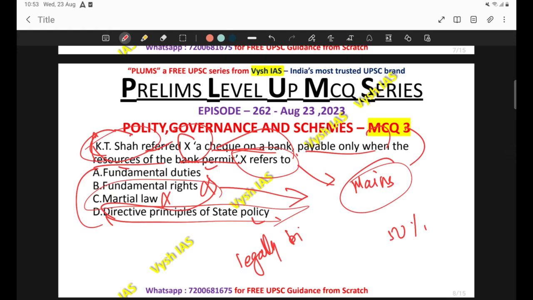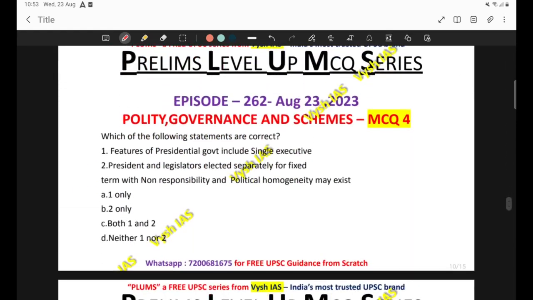Depending upon the paper, sitting in the exam hall, you have to decide which questions to attend and how many questions to attend. You have to pick up the easiest of the 100 questions and reach the cutoff somehow. That is up to you. It comes through practice only: the tougher the question, the better to leave. That is how it works. Now come to the next question.